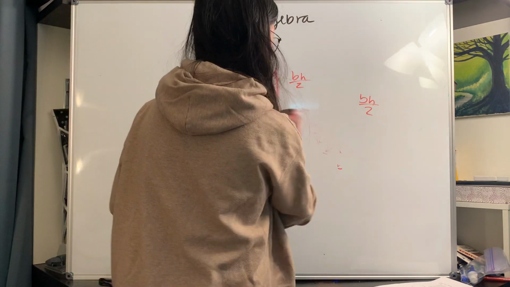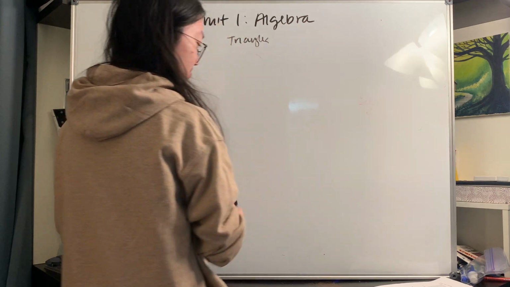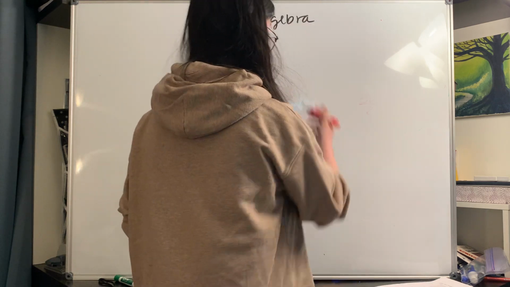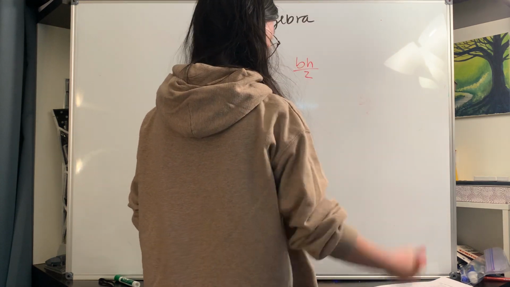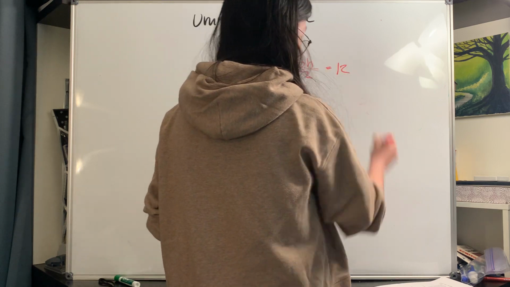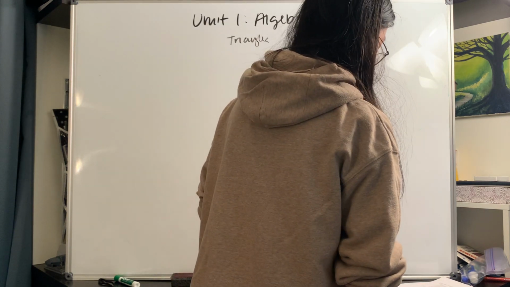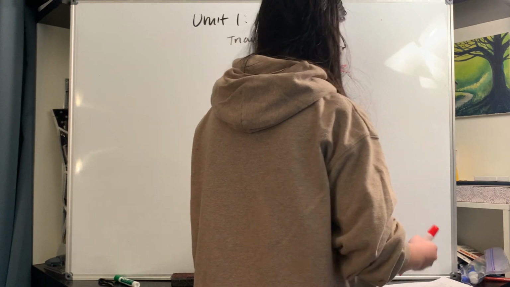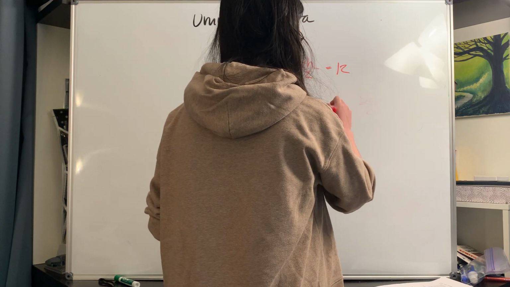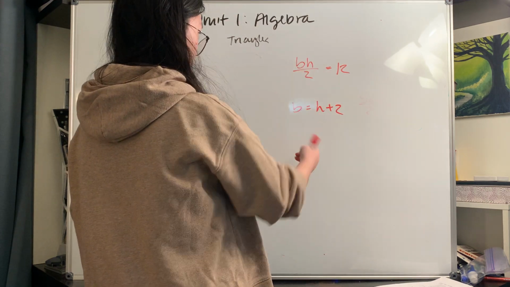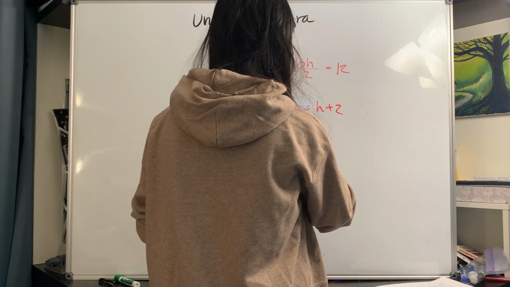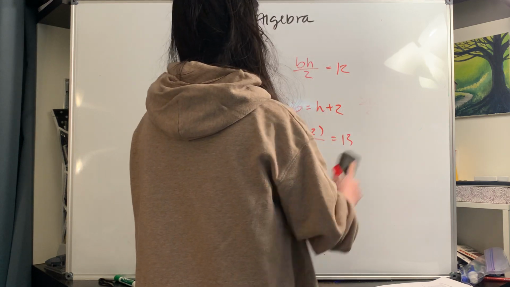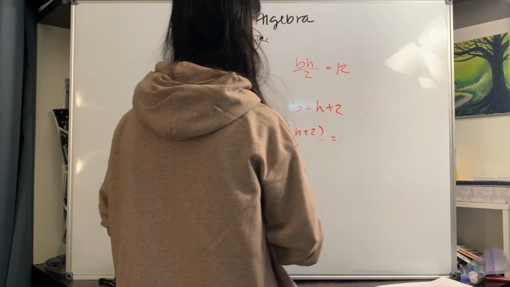Well, that was a brief crash course, but on to our actual problem. So we know a few points. We still have this formula here, base times height divided by 2. We know that the area is 12. We also know the relationship between the height and the base. The length of the base of this triangle is 2 centimeters more than the height. So base is equal to height plus 2. And we can substitute that into this equation, and we'll get (height plus 2) times the height divided by 2 is equal to 12. And then we can multiply both sides by 2 to get 24.